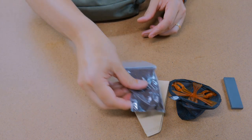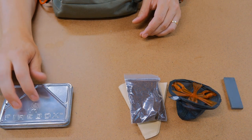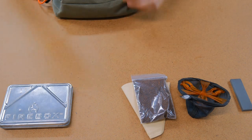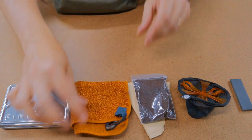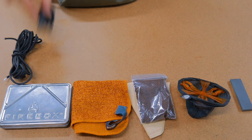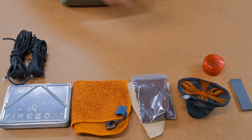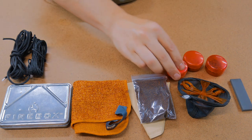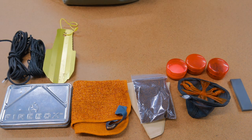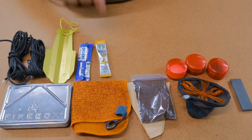I also carry some ground coffee with me. I always carry my Firebox Stove Titanium Nano — always, always with me. It's nice to have a stove with you at all times. I also have this little GSI scrubber towel that's always with me. A little bit of cordage — I carry some paracord and a little bit of bank line, always with me. Along with cooking, I carry some spices: salt, pepper, and some Montreal steak spice. I carry my little trowel, and I always carry a couple of sleeves of energy drink powder as well as some instant coffee.